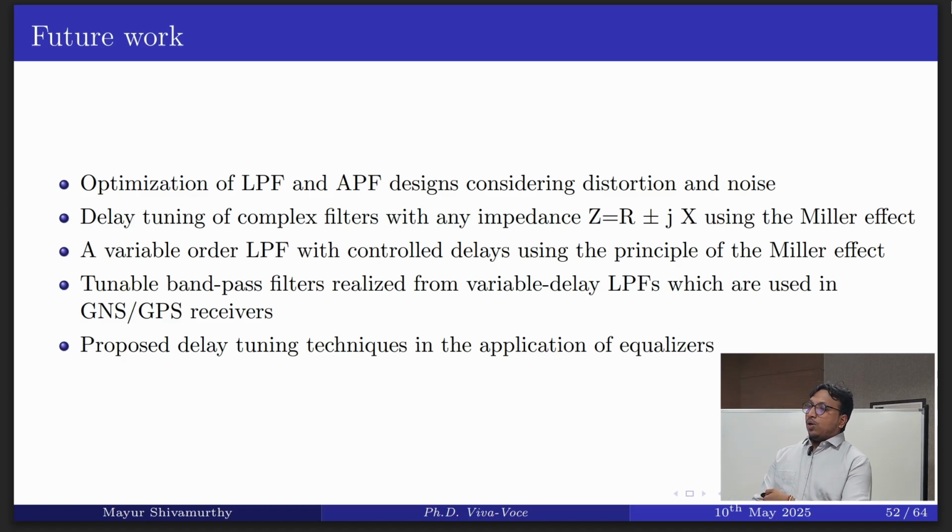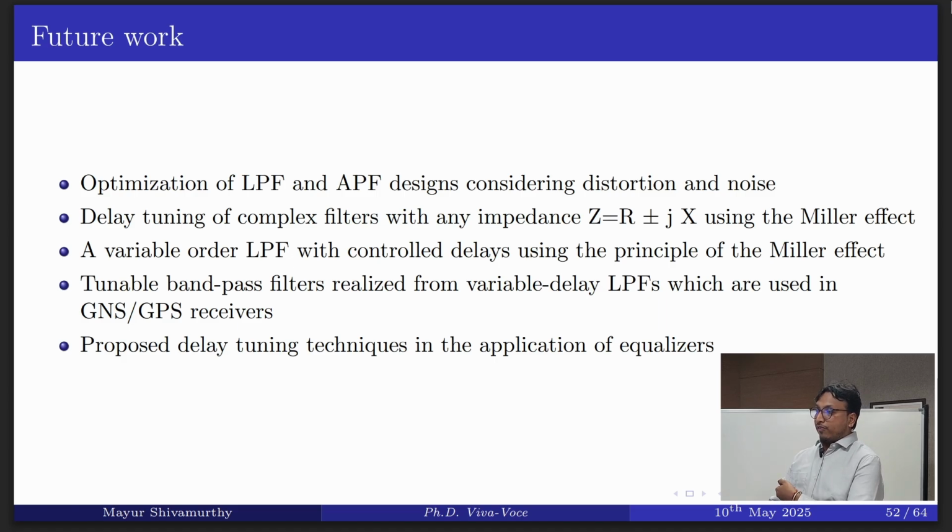Also, here the delay tuning with the Miller effect was applied for the R and C load. The delay tuning can be further expanded to any load of any complex filter for the tuning of the delay using a Miller effect. We can also come up with a variable order filter.